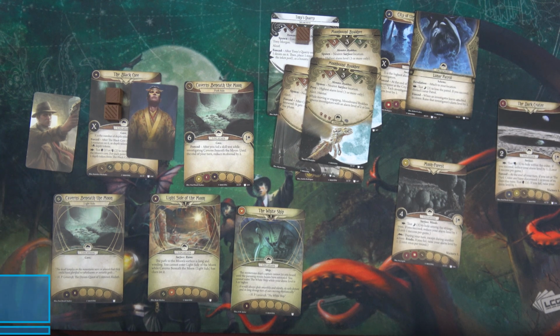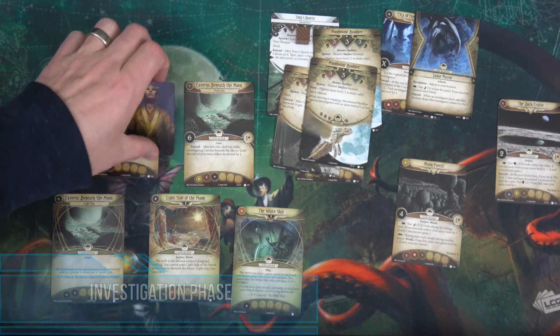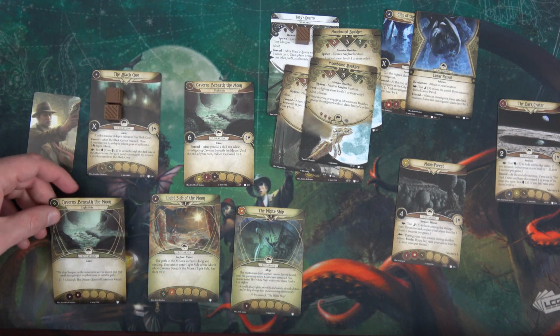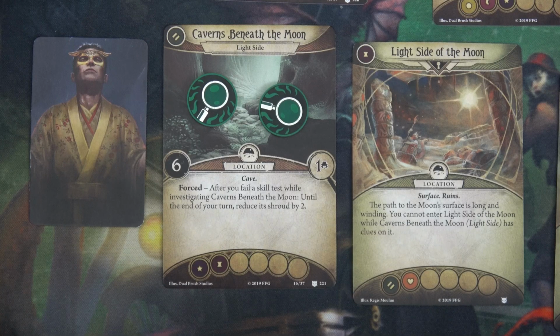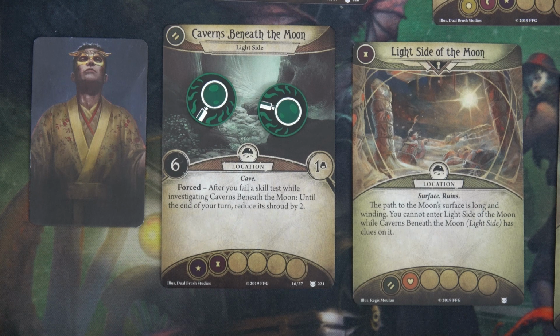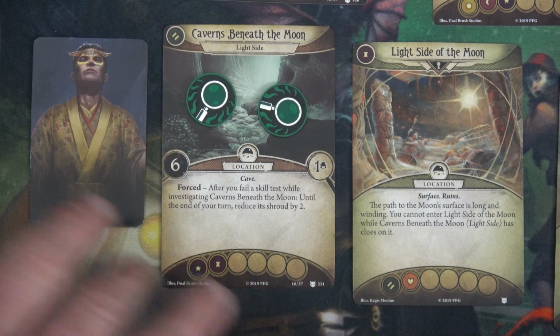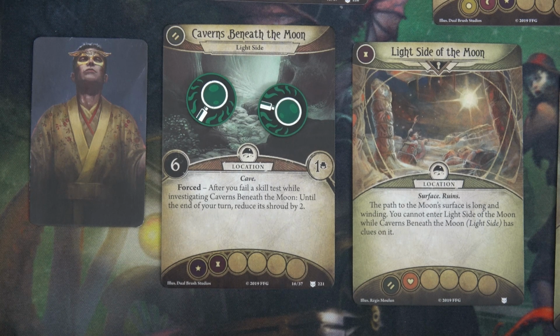So then we're now going to move to the investigation phase. Let's definitely do a Luke. Luke will move 1 into the caverns beneath the moon. This is just like the dark side, so this is Darth Vader versus Luke Skywalker. We're going to need to claim those 2 clues, though, in order to move over here. It's a 6 total shroud, so let's do our sixth sense. Our total willpower is 4 plus 2, which is 6, plus 2 more because of the sixth sense. That's 8. 8 to 6. Whew. It's a little tight.